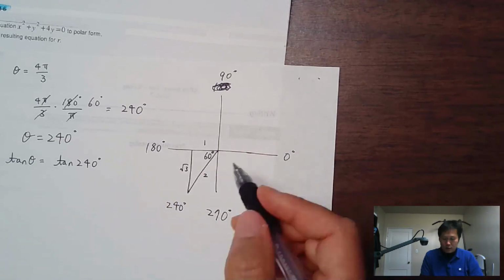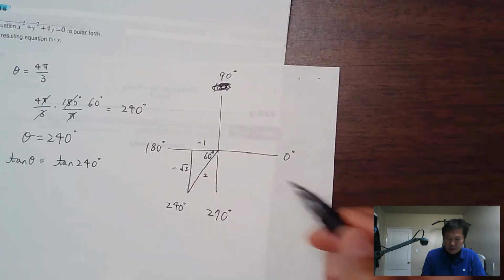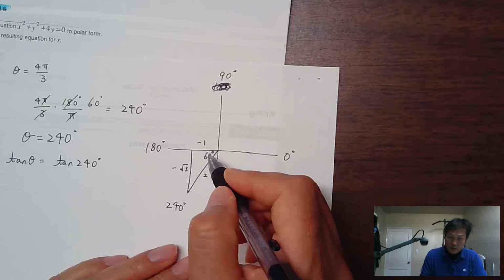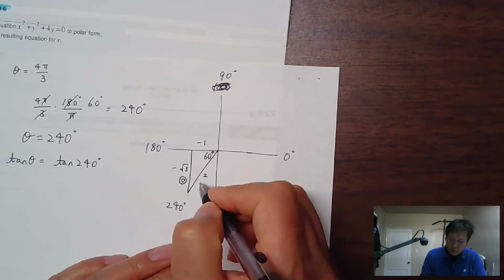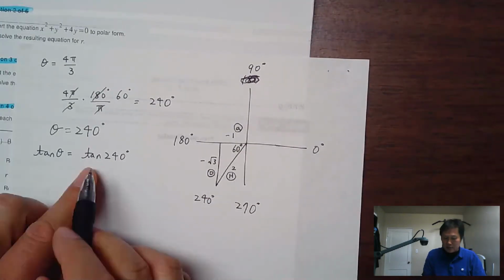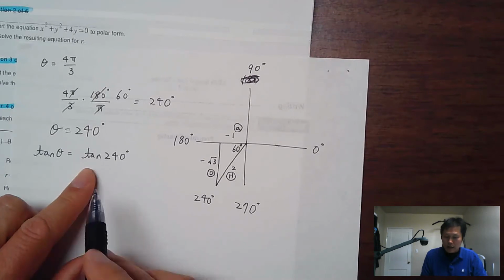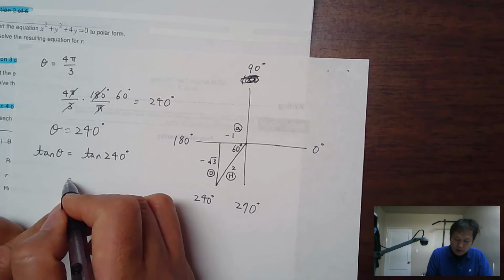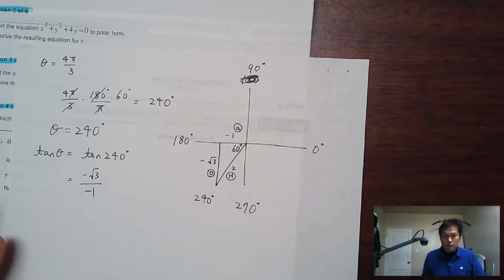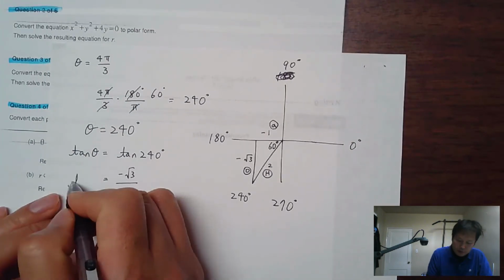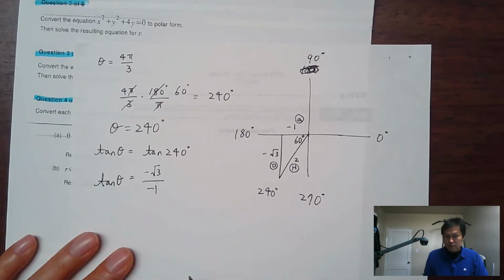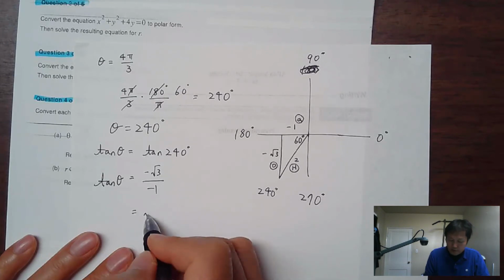Be very careful. Left is minus, down is minus, hypotenuse always positive. Then this is a reference angle, meaning this is going to be opposite, hypotenuse, adjacent. When you're looking for tangent, SOHCAHTOA, tangent is O over A. So that value is going to be O over A. Minus square root 3 over minus 1 will be tangent 240 degrees. So minus over minus is positive. Divided by 1 doesn't do much. So it's going to be square root of 3.